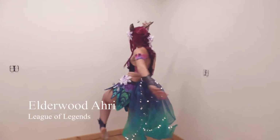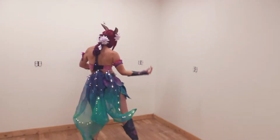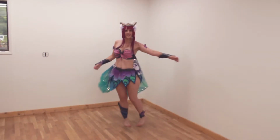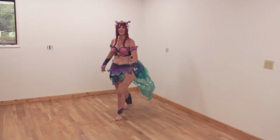Ahri is a character from League of Legends. She's a mythical nine-tailed fox, and this skin or outfit specifically is called the Elderwood Ahri. So she is a mythical forest creature which features a lot of earthy elements and textures to it.